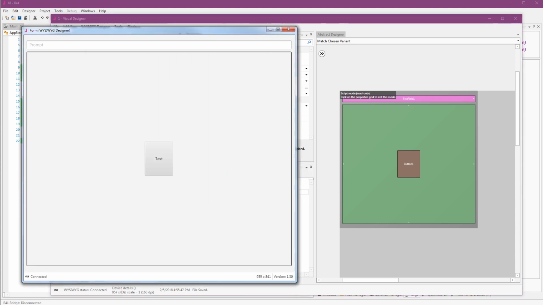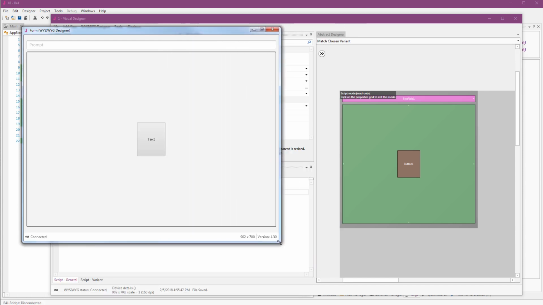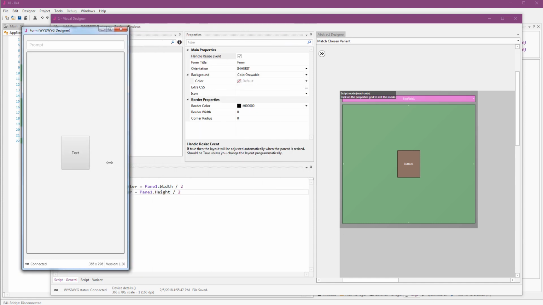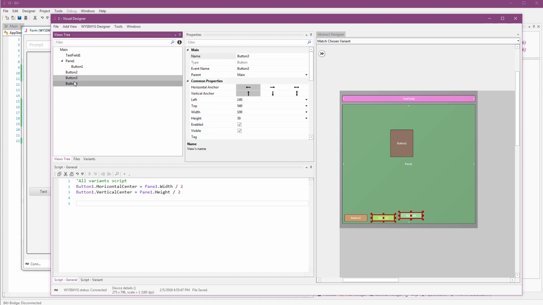Again, it's a bit jumpy. You need to let it settle in script mode. It will be smooth when you run your program. Let's add a few buttons and put them inside the pane.